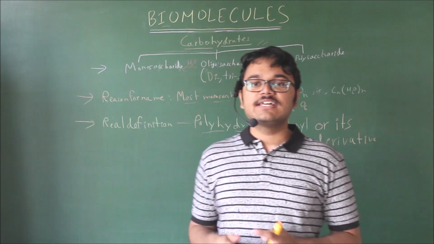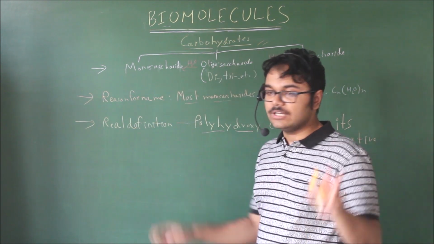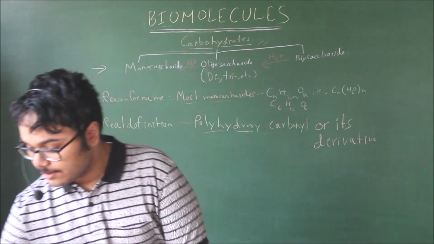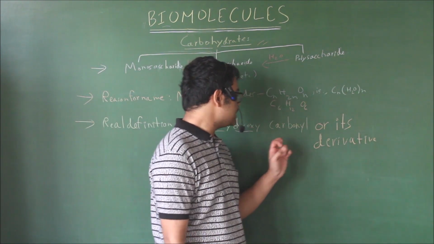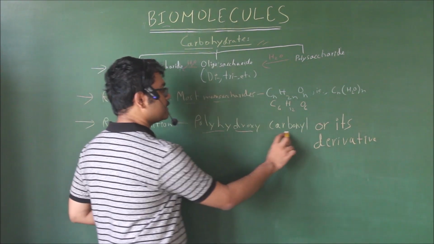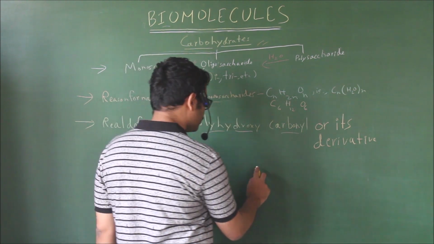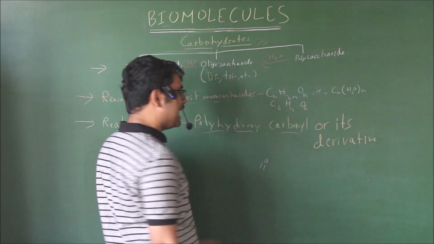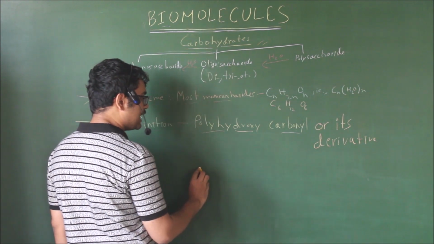So let's get to it. Let's see what these monosaccharides look like. Let's draw out a polyhydroxycarbonyl. I hope you guys are able to parse what the term means. Carbonyl, let's start with that. What is a carbonyl? A carbonyl is a double bond O group, so it's an aldehyde or a ketone. Let's see how we can fit that in. Let's take an aldehyde for now.